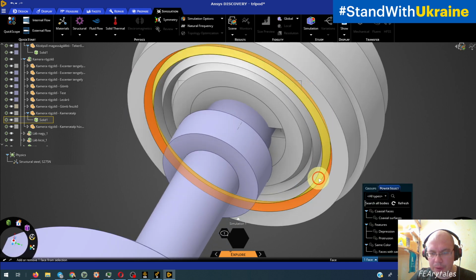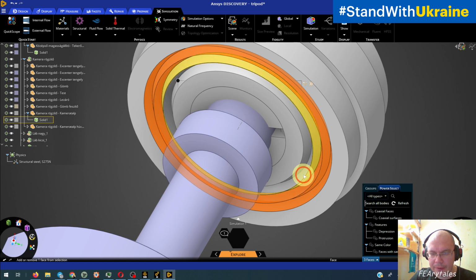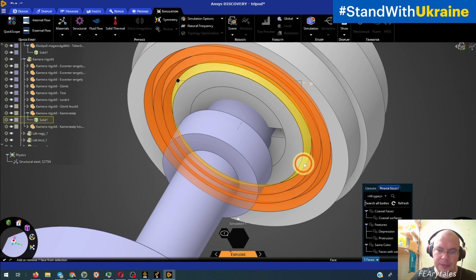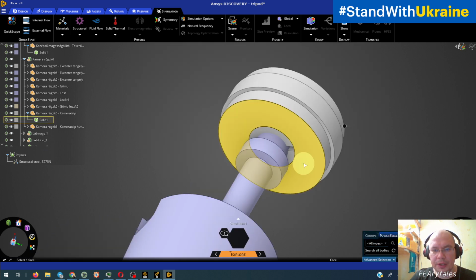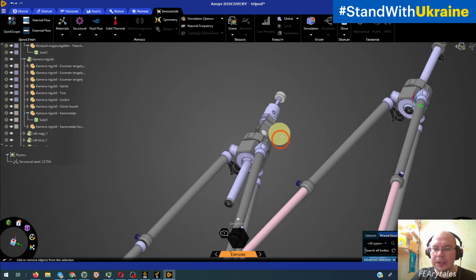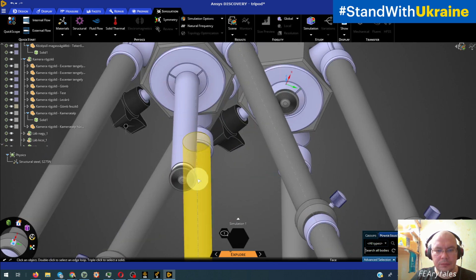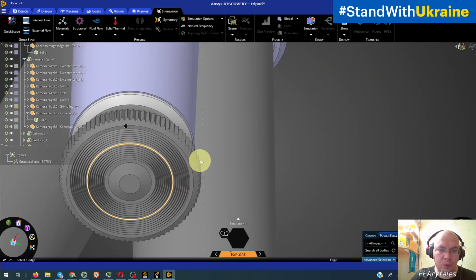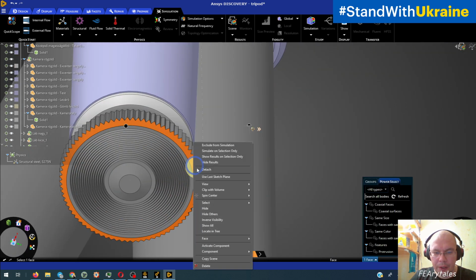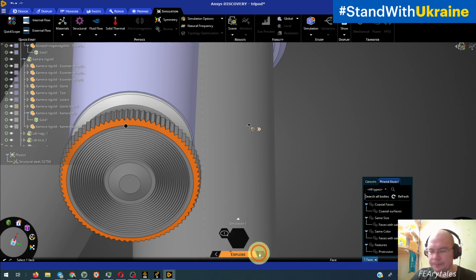For this one, we can select something like this, click several times, delete, and we obtain a solution. With this object, it will be much more difficult, so we open this component.